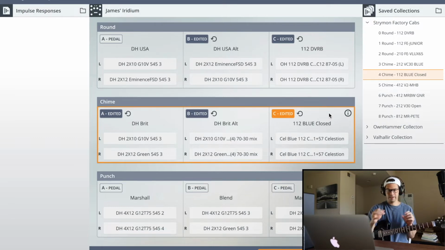So that one definitely doesn't have the bloom on it that an open back cabinet would, letting the speaker breathe a bit. Definitely sounds like a closed back, so credit to them. It just sounds a little thin. And really, to my ear, I've gravitated towards the Greenback with AC30s because it does round off some of the top and tightens up the bottom too.